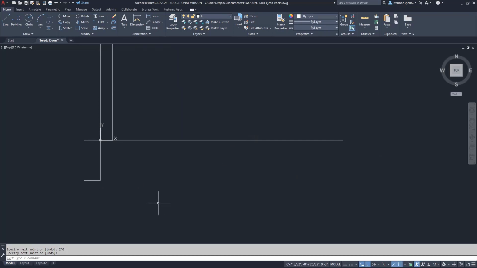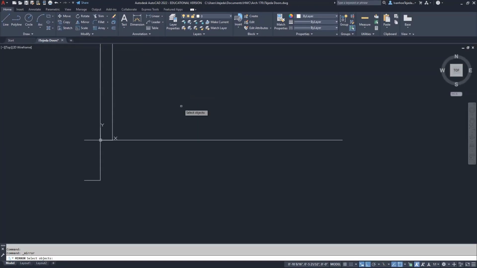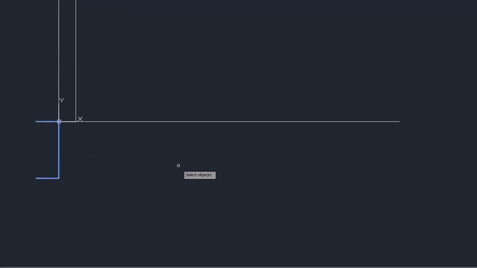And now the next thing I'd like to do is take this polyline that I've drawn over here and have another polyline on the opposite side. I'm going to use the mirror command here. So Home tab, modify panel, I click on mirror. I need to select the objects that I will mirror. So I select my polyline. And now I enter. To specify the first point of the mirror line, I'm going to pick the midpoint of this line that I just drew. I'll give that a click.